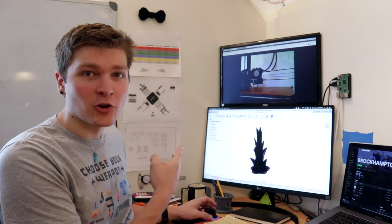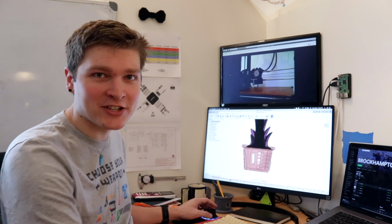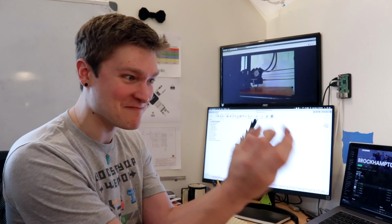All right, we've got a design. So I imported the aloe plant into Fusion, and then I started modeling a pot to go around it. And I just tried to add a whole bunch of weird little features in there. It's gonna look so cool. I can't wait to actually get it and make it.